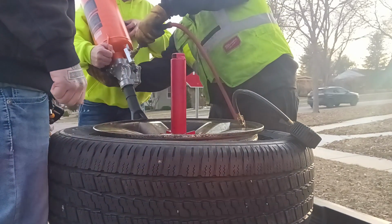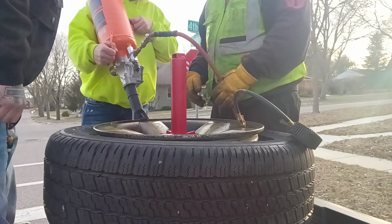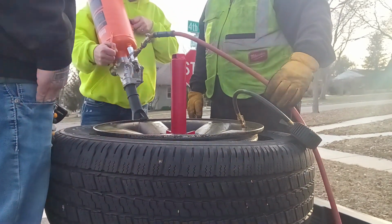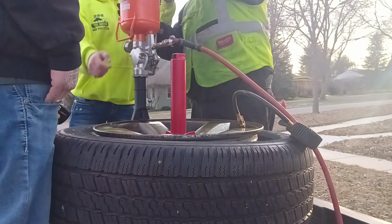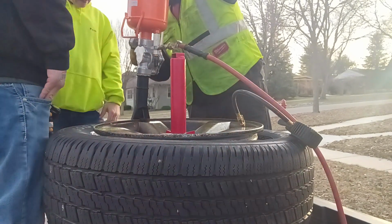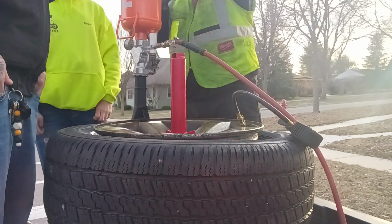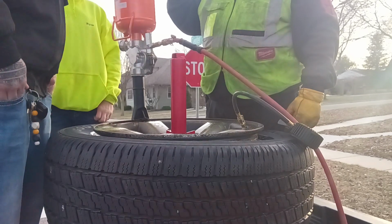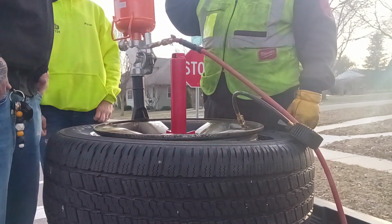Do you want to do this? No, because it takes some strength to pull up on the tire. We've got to build up some pressure in here right quick. Here, let's lean forward so we can see what the pressure is at. Well, we've got to wait till that gets all the way up to about 80. 60 to 80. This is what I was worried about, was popping it on the bead with these big 20s. Yeah, quite a bit.